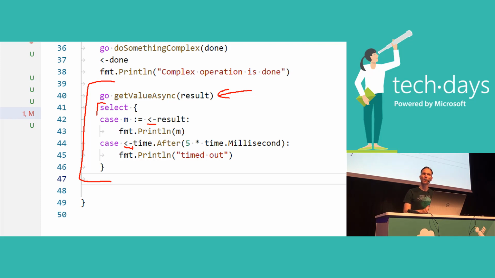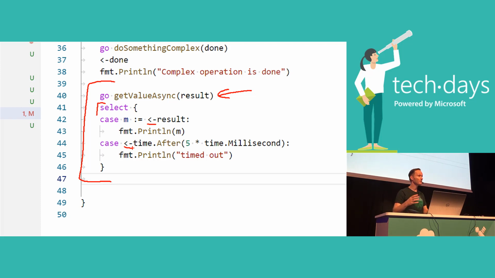The first channel will return a result after maybe the downstream microservice call is done. And the second channel is using a library function which says time after, which also produces a channel, and it will send us automatically back a message after 5 milliseconds. So essentially what we do here is we are implementing a timeout method for some I/O operation. Get the idea? And the select is a kind of select case, but with support for channels. C# doesn't have something like this. And this is very, very powerful.